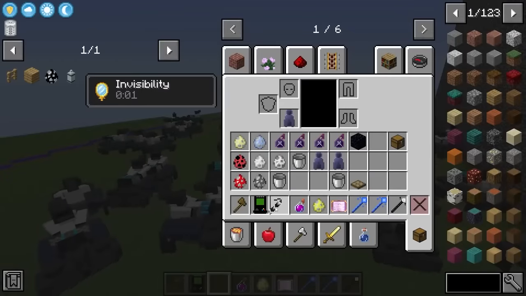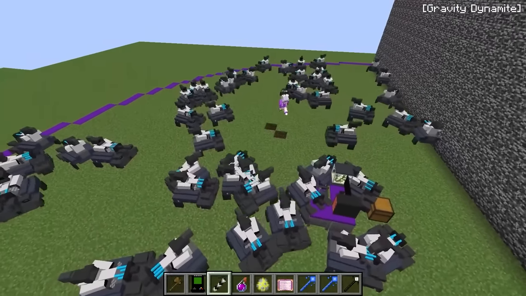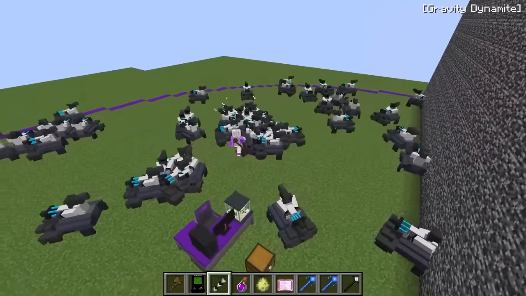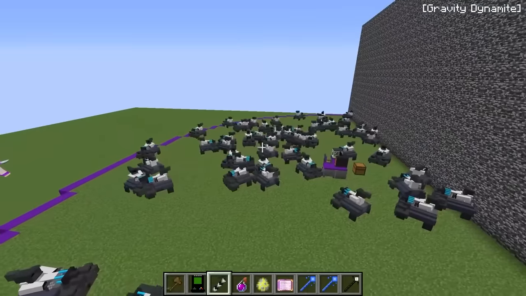Well, I actually had this one dynamite earlier called the gravity dynamite. And now if I just throw this at the ground, it should absorb all of Xoe's mobs. And whoa, look at that. The heck is going on? Oh my gosh, guys. She noticed and it completely absorbed all of her mobs. That was too funny. That was so strange.